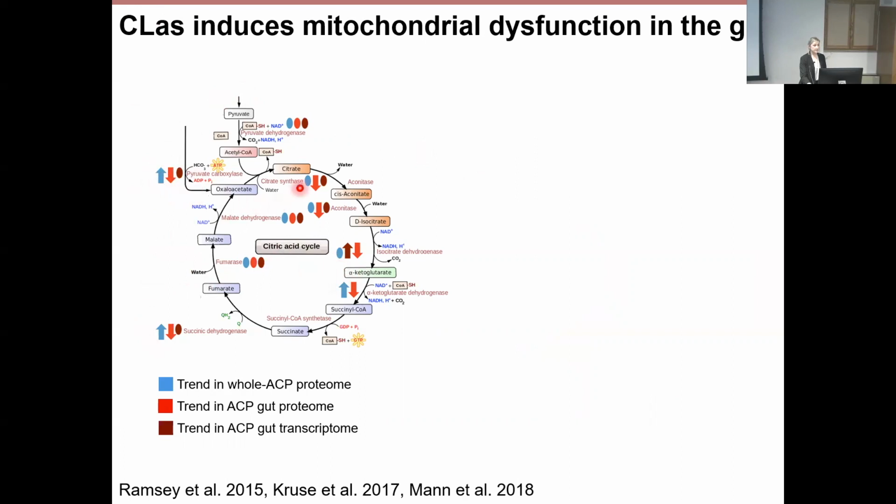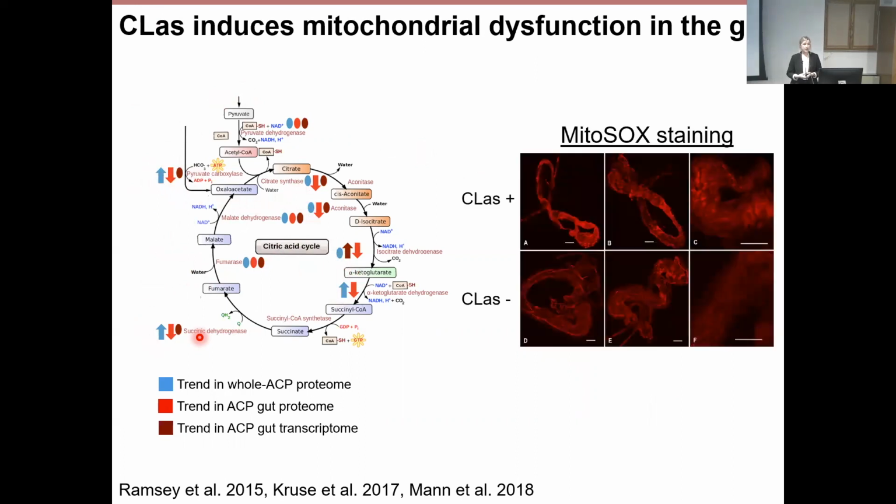So you'll notice that most of these enzymes, if they're differentially expressed, are downregulated. And so this clued us into the fact that perhaps these mitochondria are undergoing dysfunction or breaking up. And so our collaborator Dasuki Amar did a follow-up study in which he took CLas plus compared to CLas minus guts and did a MitoSOX stain, which looks for reactive oxygen species produced by the mitochondria. And interestingly, he found that guts exposed to CLas have a much brighter staining profile. And so this piece of cell biology actually validates a hypothesis that we made using an omics data set, and confirms that mitochondrial dysfunction is occurring in the gut, and these signs are consistent with cell death in the gut.